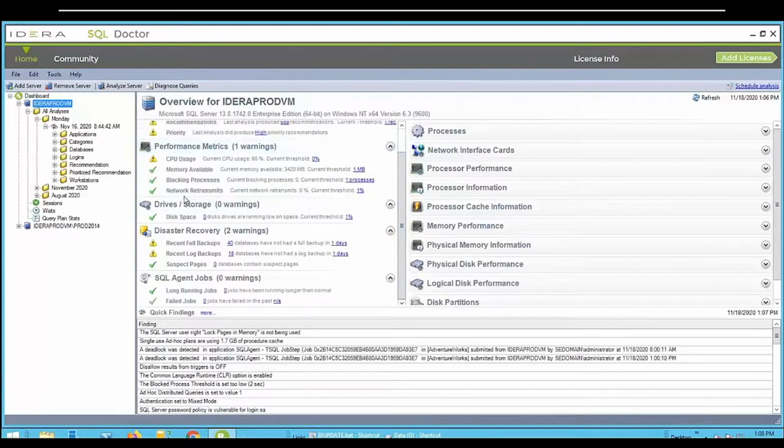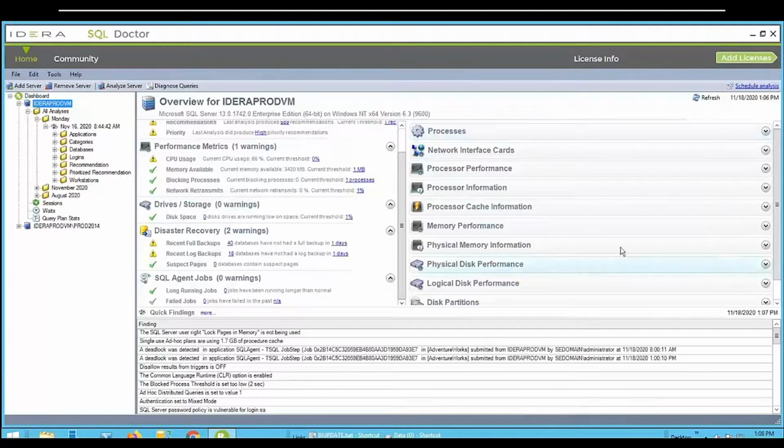But as you can see, it's all categorized. So performance metrics, it's showing me CPU usage. Just as a basic FYI, the current CPU usage is a little bit high there. And I have my current threshold set to anything above 0, but I probably would adjust that to maybe anything above 20% or something like that. And so we're able to see some of the findings down here at the bottom. It will throw some indicators there about everything that it discovered as a potential problem.